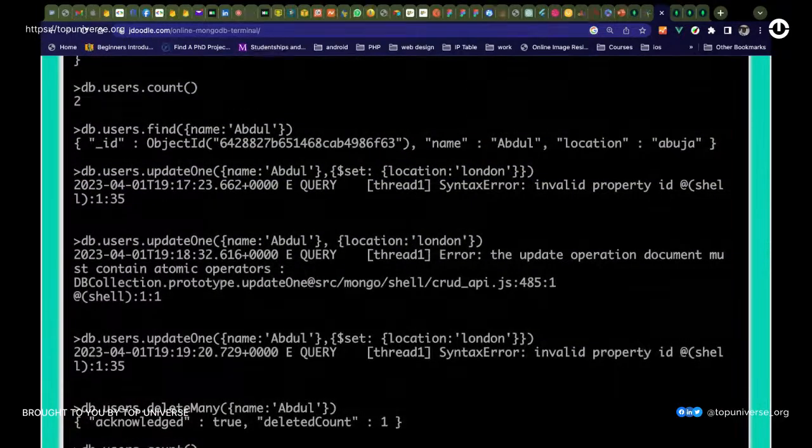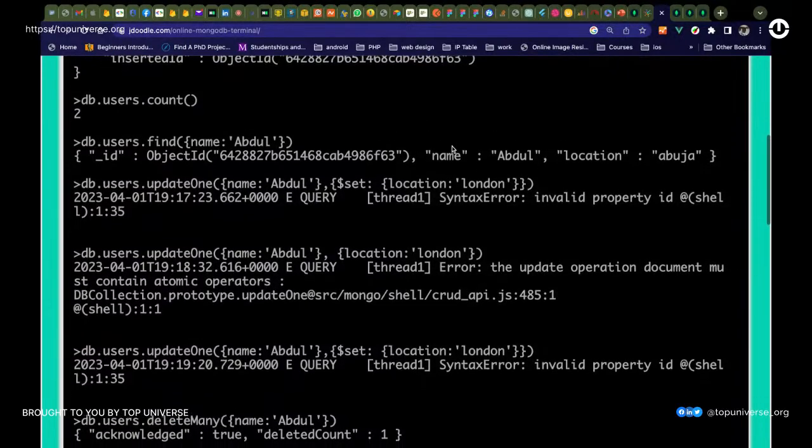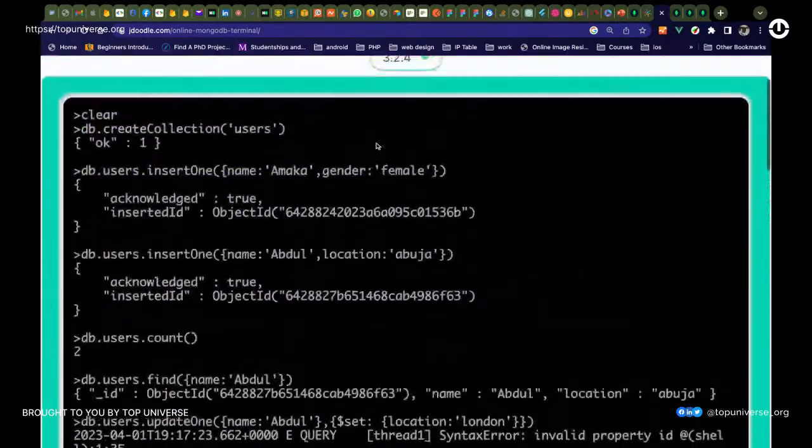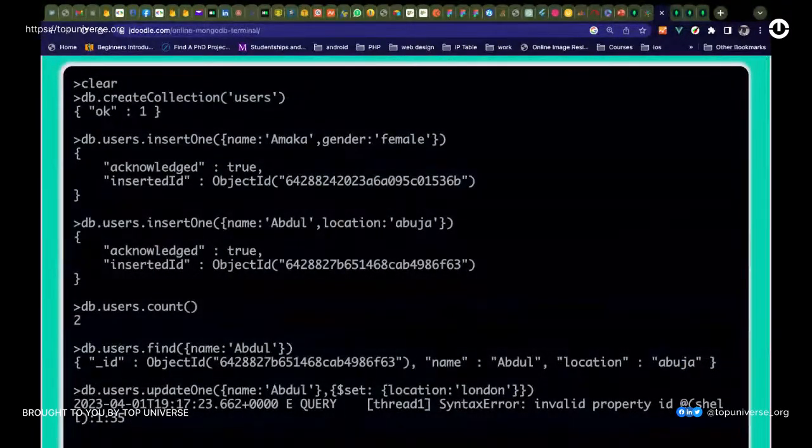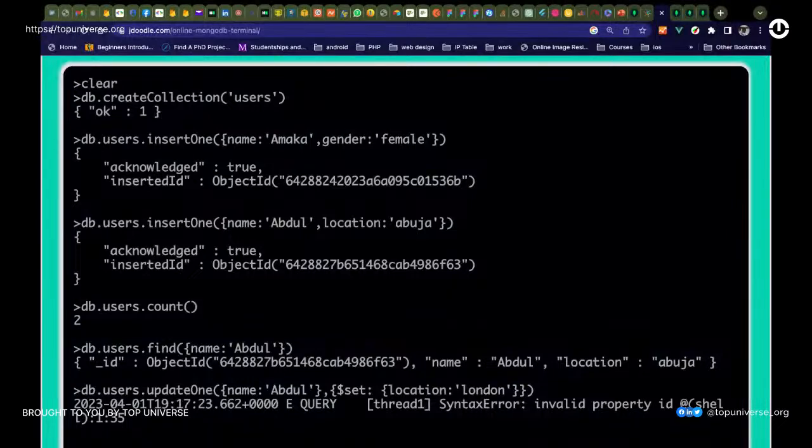So yeah, these are basic instructions in MongoDB that you can play around with, to insert objects into your collection, manipulate the objects, search through for certain objects, and delete certain objects. Of course, this is just one collection.